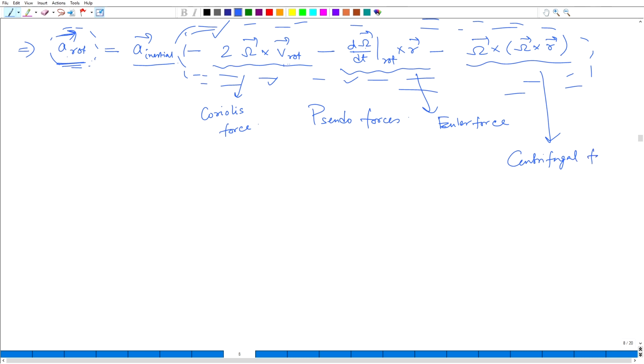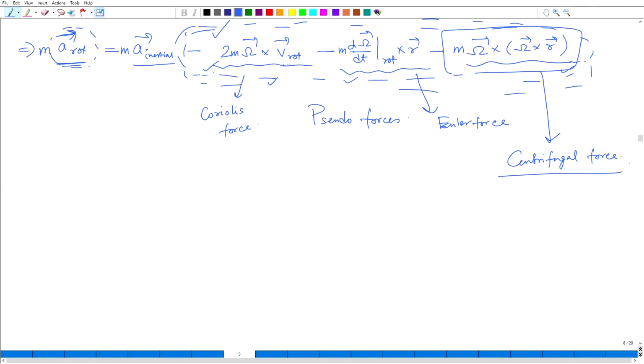The final thing is this one, it is called the centrifugal force. Okay. All these things are actually accelerations. To be very honest, to make them forces, I just have to write m everywhere. Then that would be technically correct, now they are all forces. So, you see that this is a centrifugal force, and the centrifugal force is also acting even when you have no relative motion with respect to the center of the earth. Even if the particle is not moving with respect to the center of the rotating frame of reference, the particle will still experience a centrifugal force because there is a global motion of rotation.